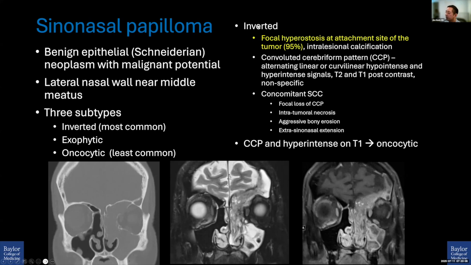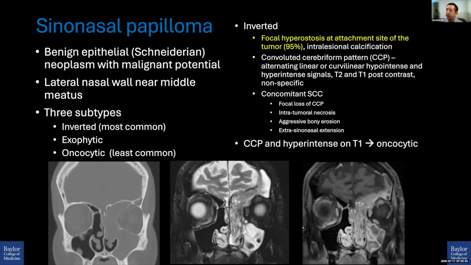I'll talk more about inverted papilloma just because it's the most common. And one thing I wanted to highlight is that 95% of the time, you can see focal hyperostosis at the attachment site of the tumor or intralesional calcification. This is important to note if you see it, because the surgeon needs to resect this part to ensure complete resection.